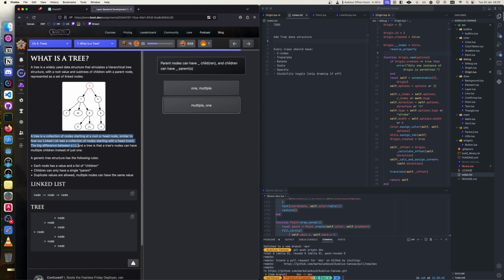The big difference between a linked list and a tree is that a tree's nodes can have multiple children instead of just one. A linked list is like, you have an array, you have like 1, 2, 3, 4, 5, 6. In an array like this, well, actually, in Lua, it's all a table. So in Lua, when you declare a table like this, underneath the hood, you have an index. Well, actually, let's randomize these numbers a little bit. So, okay. Let's just do that. I need to learn Vim motions. This would all be a lot easier if I could just do that. So 1, 2, 3, 4, 5, 6.